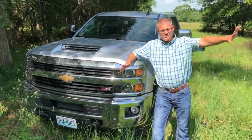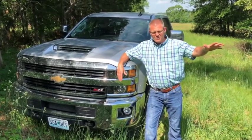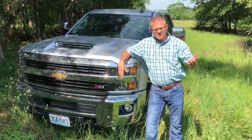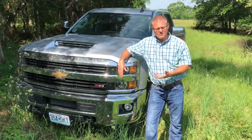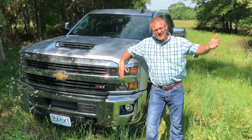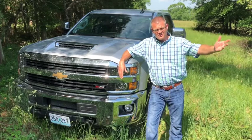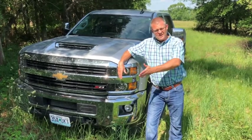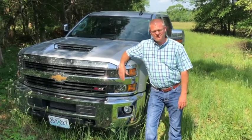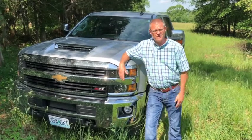Remember, that breeding operation is a totally different operation than our hunting operation. Those deer are born in that breeding operation. The buck fawns, once they're weaned from their mamas at 6 months old or so, are released out into the preserve. The cull does out of the breeding operation, once we've got all the genetics and we're through with them, we'll release them and their fawns out into the preserve, and that's how we keep producing these world record deer. Even our cull does from the breeding operation are producing world record deer out in our preserve.